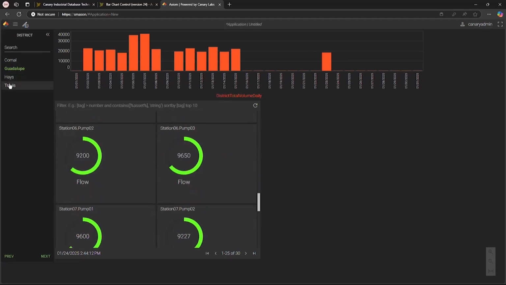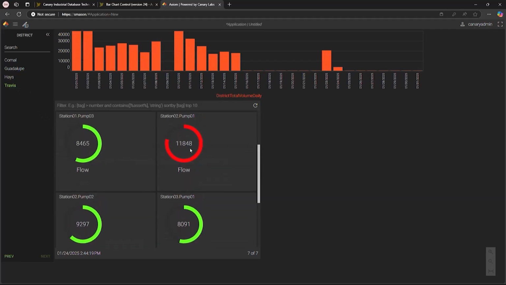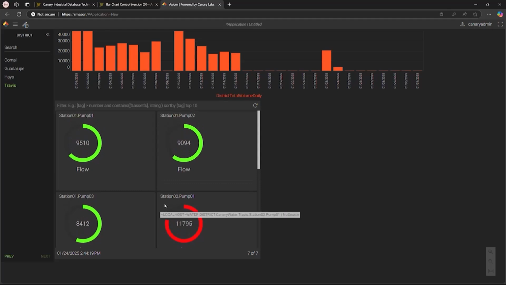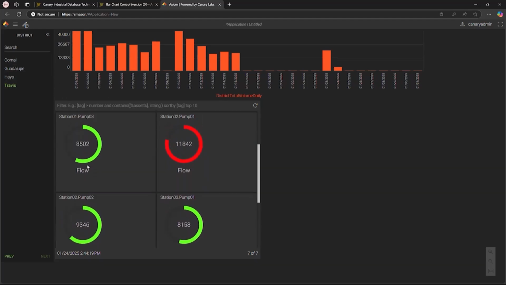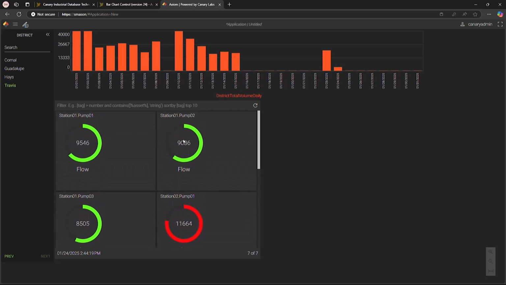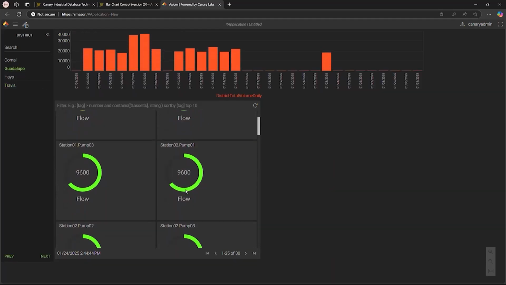Not there. Let's try Travis. Okay, there's one right there. So you can see how it actually changes the color of the donut gauge. So that's what those limits can do. And now you're getting a demonstration of the assets in motion here. I'm switching between districts, and it automatically finds the children of that asset type and updates those in my asset template.